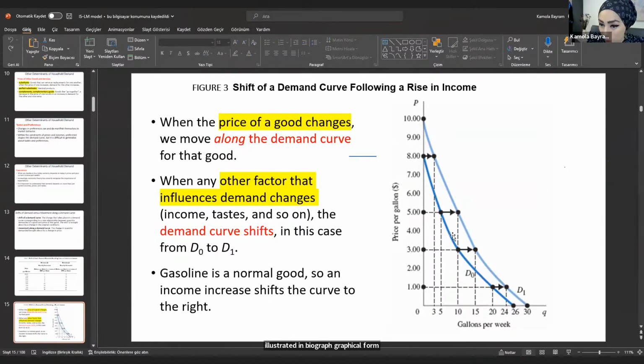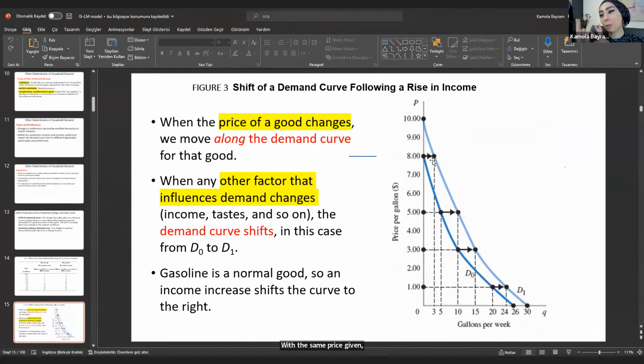So here was our first blue line. The dark blue line was our first demand curve from the income where Alex was getting 500 USD per week, right? Now he has higher income, so this whole curve will shift. We will have a new curve, which is this light blue curve. Now Alex can afford more, basically. Once your demand curve is shifting to the right, it means your situation is getting better. You can consume more with the same price given.